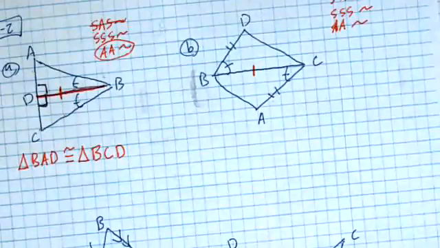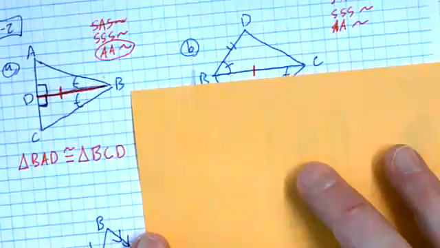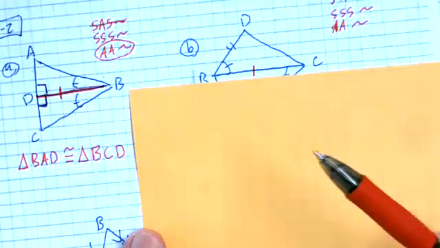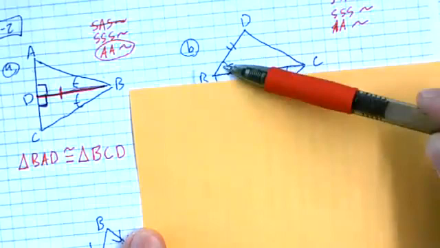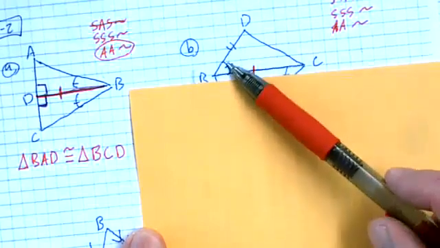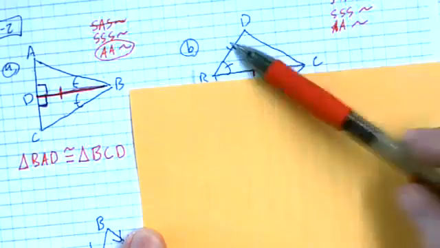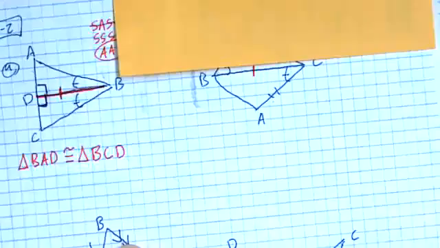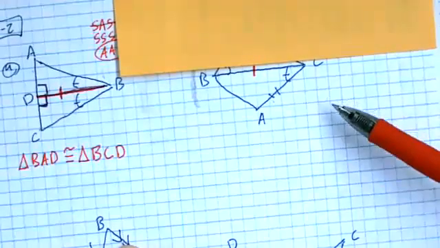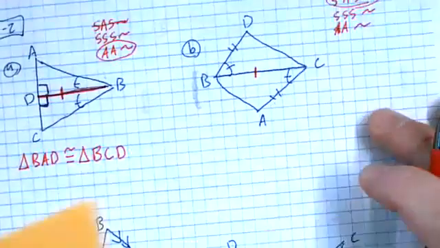SAS. Now, let me give you a little trick that's going to help you see these. When you've got these overlapping triangles, either use your hand or your pencil or something, cover up one of the triangles and just focus on the triangles one at a time. Now look at this. Notice you've got 2 sides marked and an angle marked. And is that angle in the right position? Is it touching both of the sides? It is. This is definitely SAS if I ever saw it. And then do the same thing. Cover up the other triangle and see if you're also seeing SAS. Are you seeing SAS here too? Absolutely. So this is definitely going to be SAS. So we know that they are congruent.